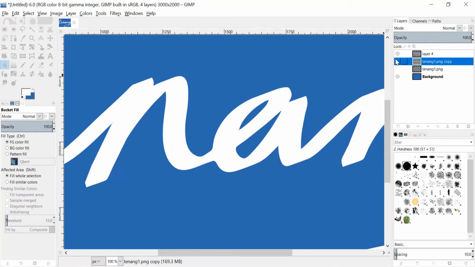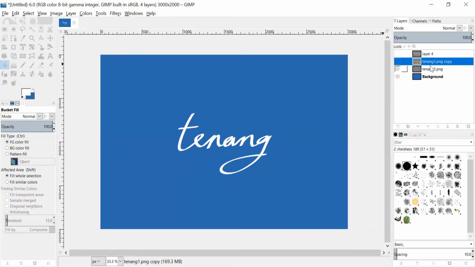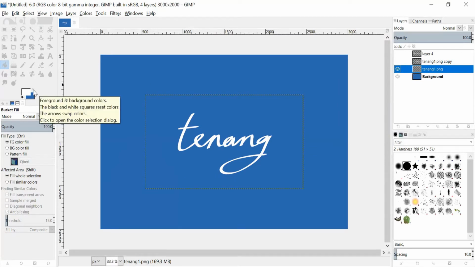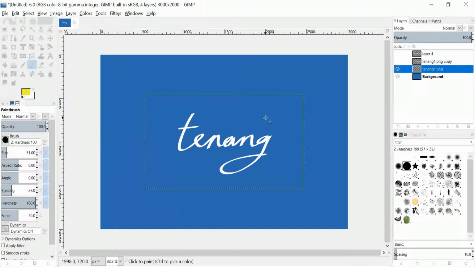Now, to make it a little bit more complicated, sometimes we want an image that is more than one color, or we want something that has two paths. For example, from this logo image, I want to change the logo so that it has a little dot. So I just draw a dot, for example, yellow, using the paintbrush, and then in the logo, I make a new logo which has 3 dots like this.